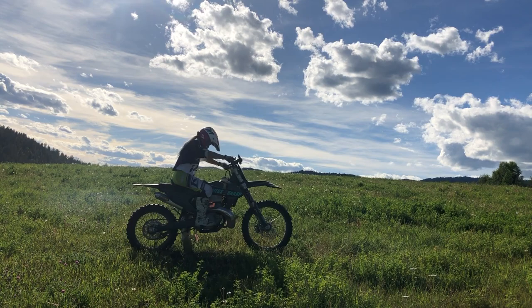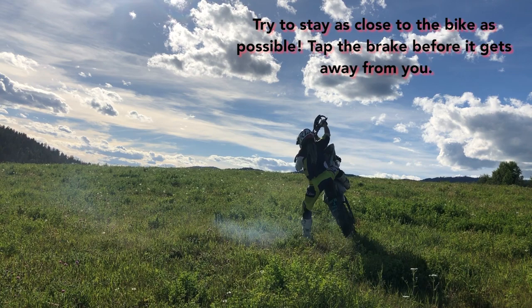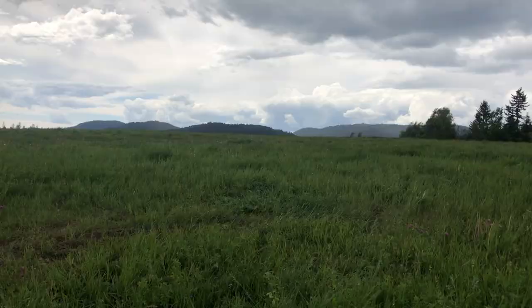I found that the trick is sitting nice and far back on the bike. If you can't reach it properly from a sitting position, you just have to slide your foot over it as soon as you get the bike vertical. I found that as my body slid back on the bike, it put my leg in a better position to reach the back brake.